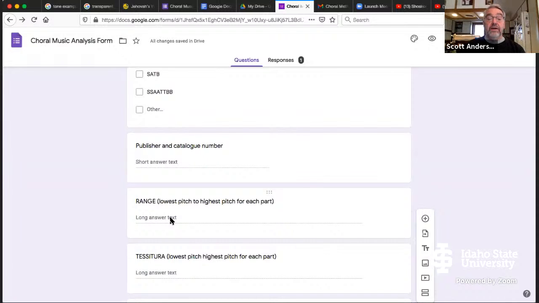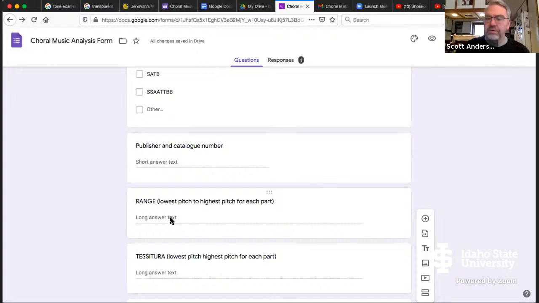So then, for the range for this piece, I put soprano dash C4 is the lowest pitch to D5. Okay? So if we are all aware of that formula for how to enter this, it's the lowest pitch first and then the highest pitch. And we're using that octave system so that you don't have to use a written staff. And that way we don't have to do that.